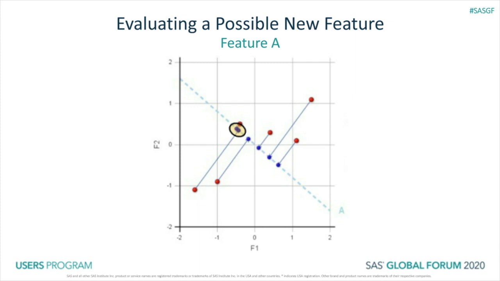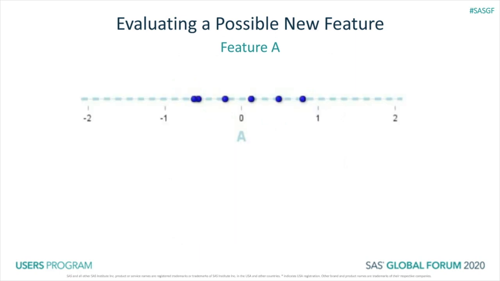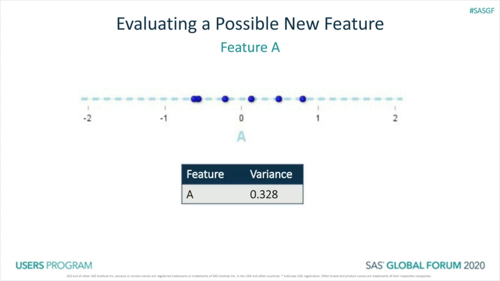We can quantify that mathematically by looking at the distribution of the data points in feature A, right? Measuring their distance from the origin along line A. We can calculate the variance, and it's 0.328. So that's not just a little bad, that's pretty much horrible, right? If we look back at the variance that each of our original features had, and remember our big picture goal was to take this from a feature set with 2 features to a feature set with 1 feature, we could have done better to just throw out feature 2 and keep feature 1, right? Feature 1 has higher variance than feature A.